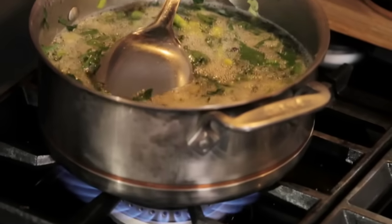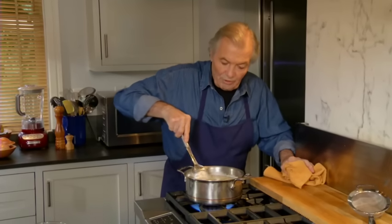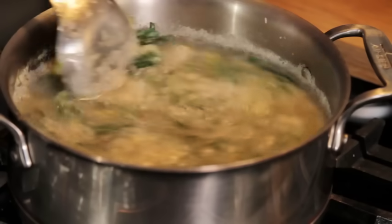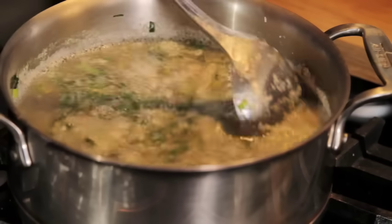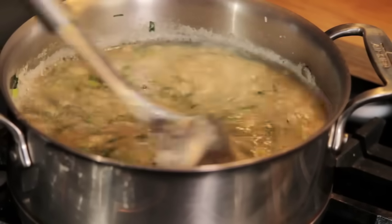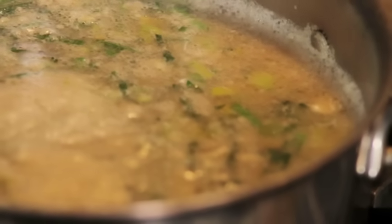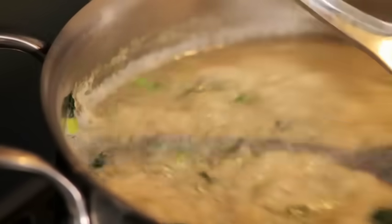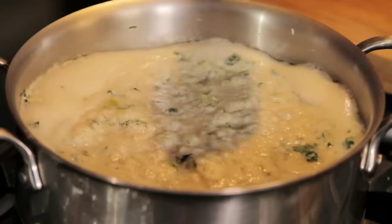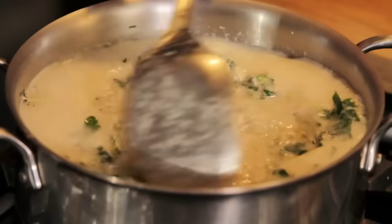So this has to come to a boil. As you can see here, I've known people who throw out their consommé when it's halfway done like that because, talking about clarification, people think it's getting worse and worse and worse and getting totally muddy. This is the way it should be. Starting boiling on the side. So you have a raft, it's called a raft, to form on top, or a crust. And of course, as soon as it boils, last time you stir it, you don't want to disturb it anymore.